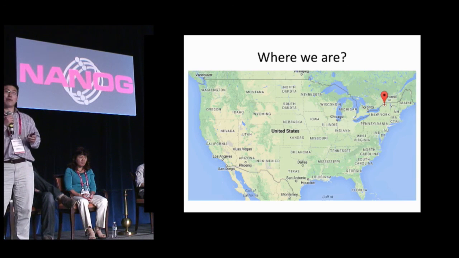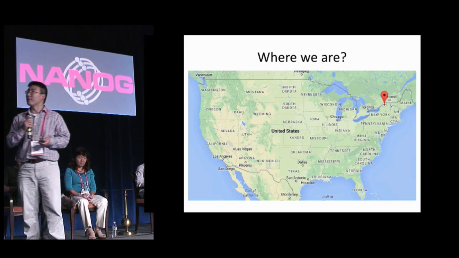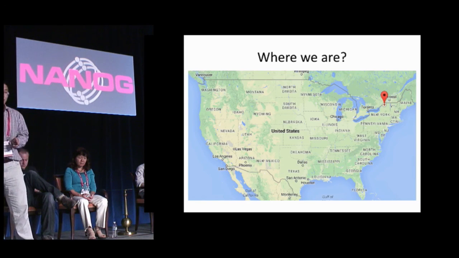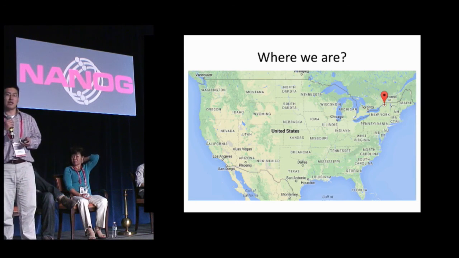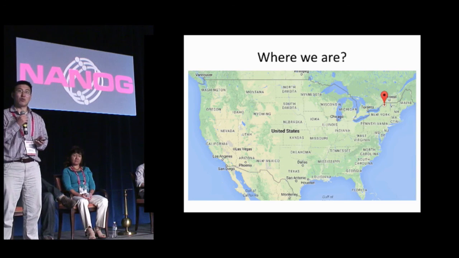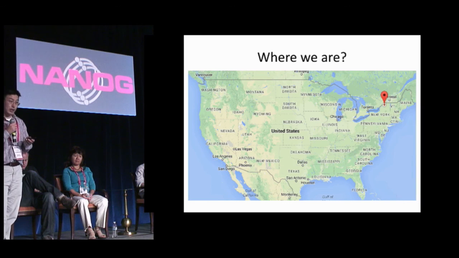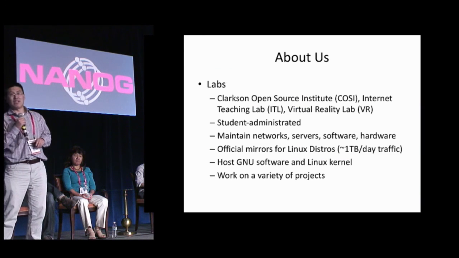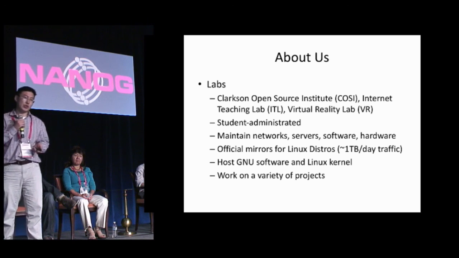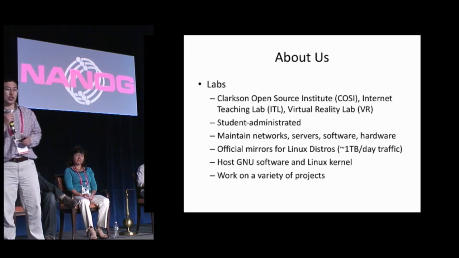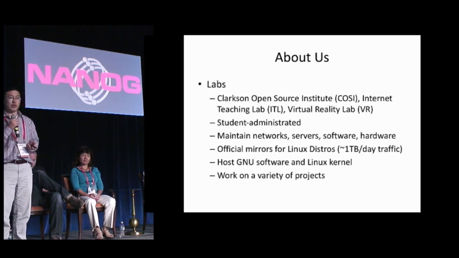But when I talk with people, the first question they ask me is where I am from. Clarkson University is in upstate New York at the border of the US and Canada, and we are a small private university, but research oriented. We are in a computer science department, and we have some labs: the Clarkson Open Source Institute labs, internet teaching labs, and a virtual reality lab.